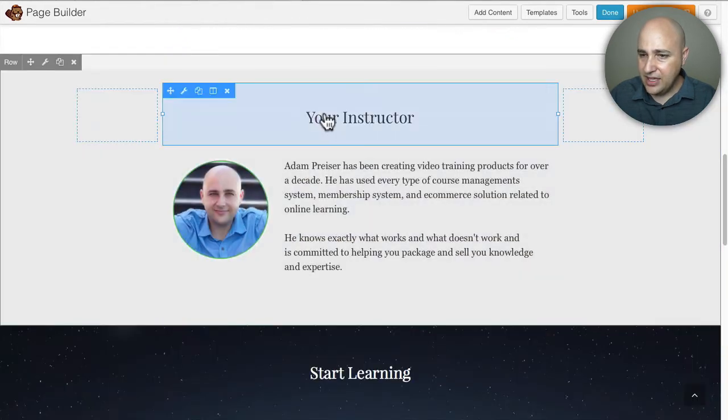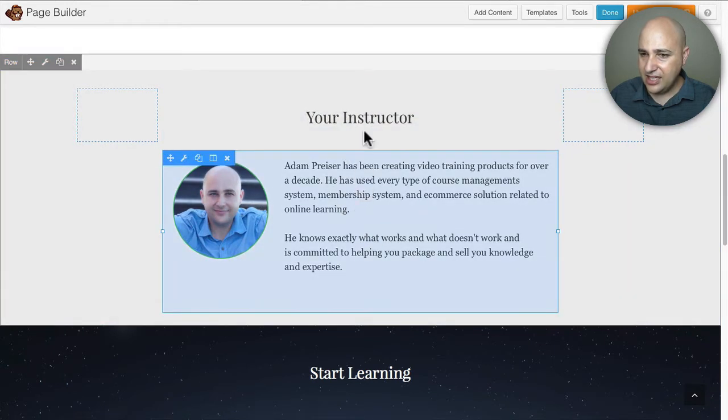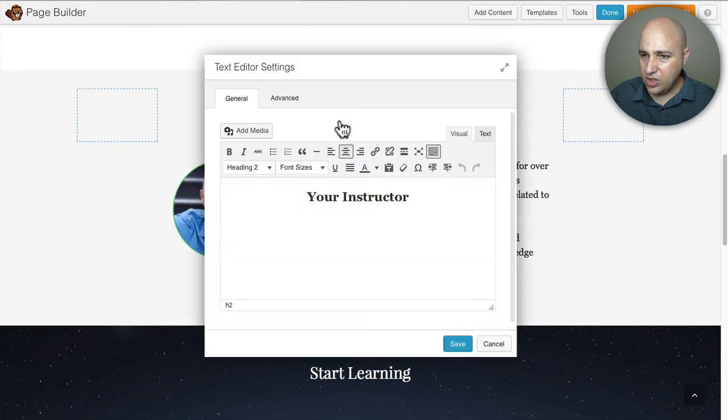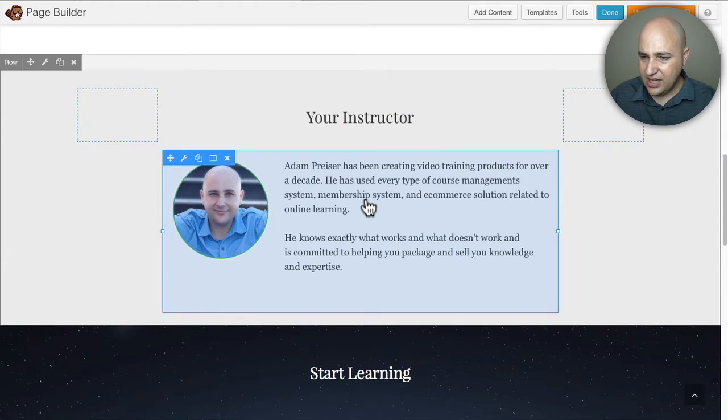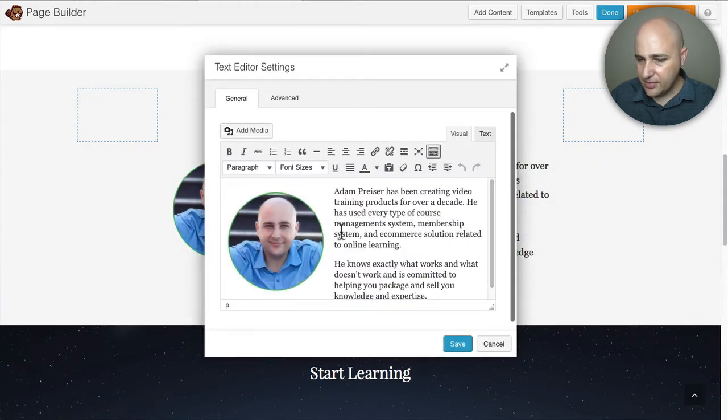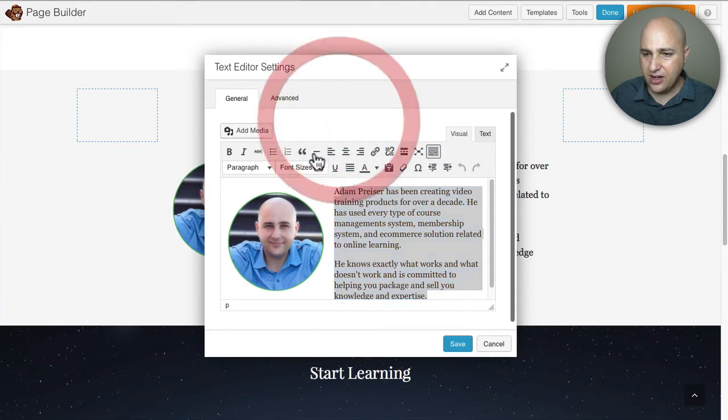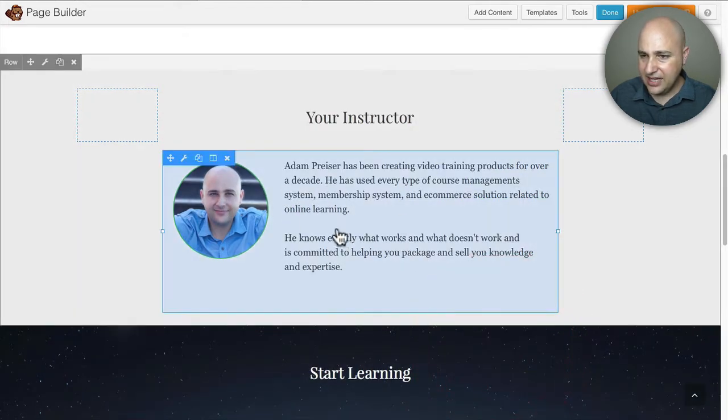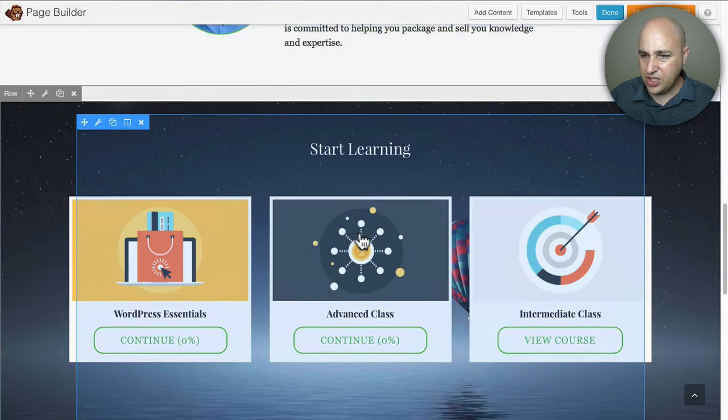to keep it. Now you can see right here in this row I have content here and content here, 2 modules. So when you click on your instructor, you can click in there and change it to whatever you want. And then this right here, let me click on it. And you can see I'm using this basic WordPress text editor. I've got my text here. I clicked on Add Media to insert this image right there. And I aligned it to the left, as you can see. So let me click on Cancel. And that's how I did that. And that's how you would want to change it.